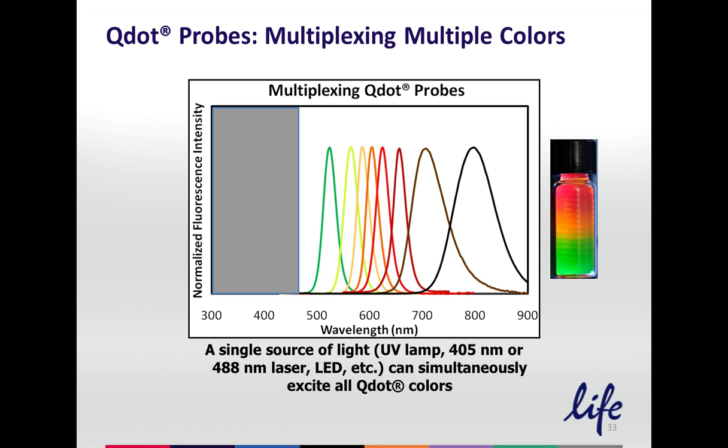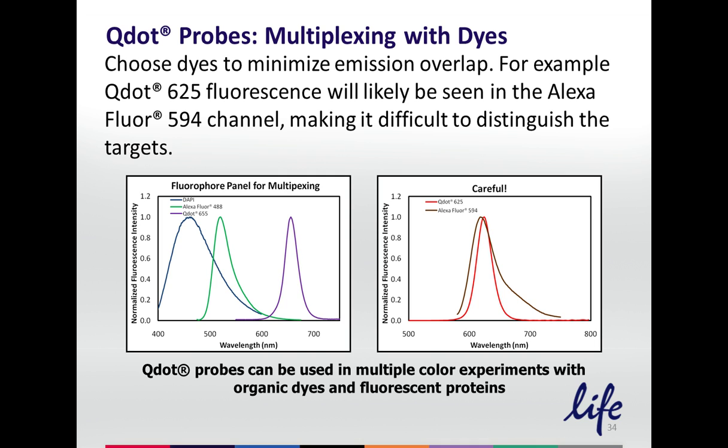I mentioned how you can multiplex. Again, here on the left is the excitation range for these Q dots. You can see a number of emission curves for the Q dots that we have there. And then on the right is a picture of a vial that contains all of our Q dots in it, different layers, and they're all excited with a blue. This was just a keychain lamp flashlight, so you can excite them all at one wavelength. Quite useful there.